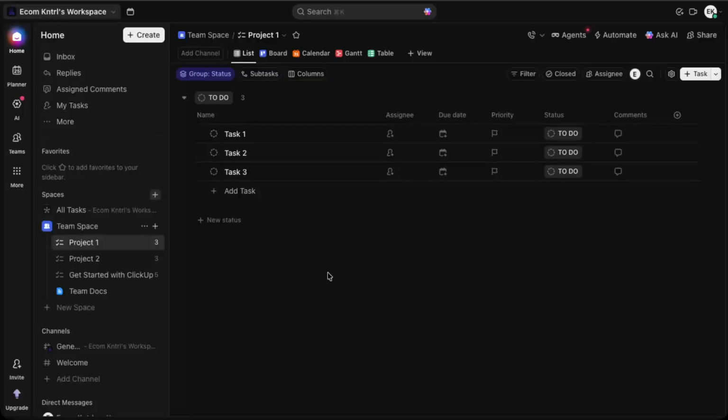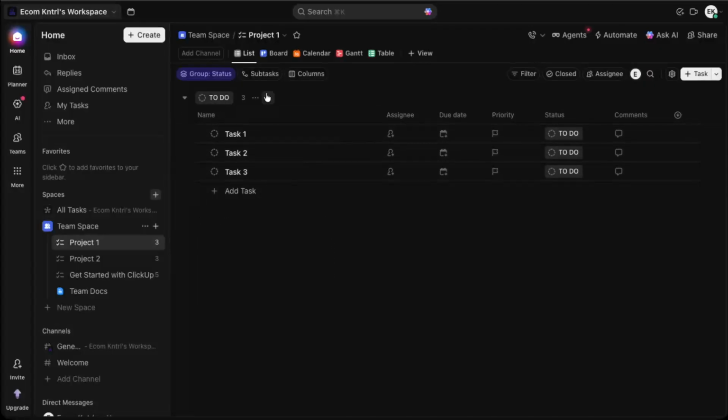If you're not sure you're on the workspace home, look for the main navigation area where you can see your spaces, favorites, and views. You can usually return to the home screen by clicking the workspace logo or the home option in the left-hand navigation, depending on how your interface is set up. Once you're on that central dashboard, you're in the right place to access the calendar.